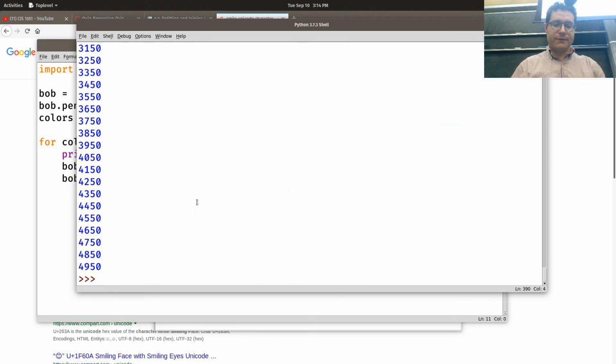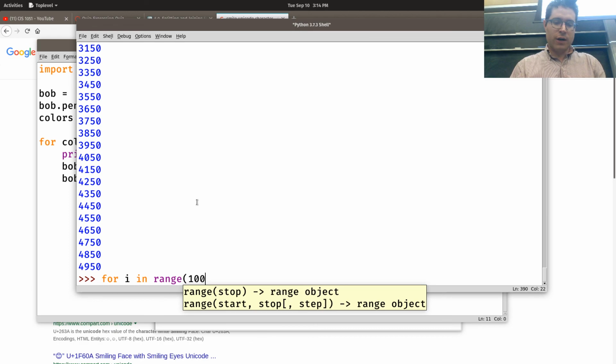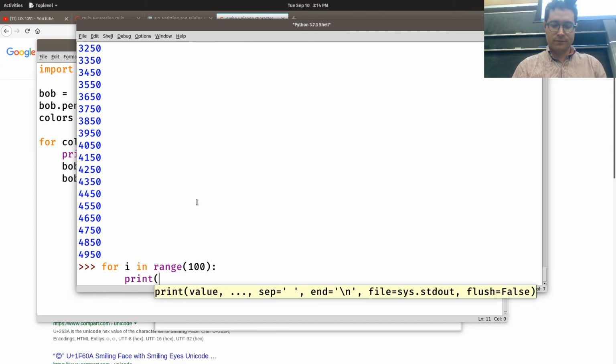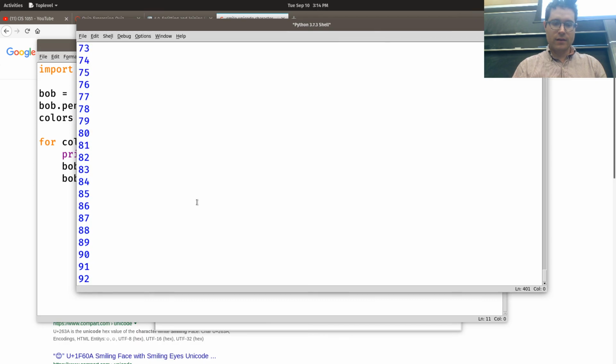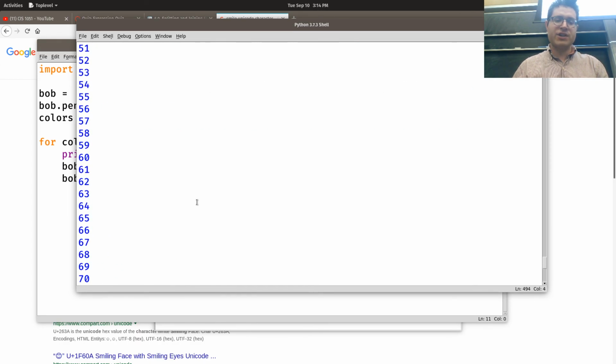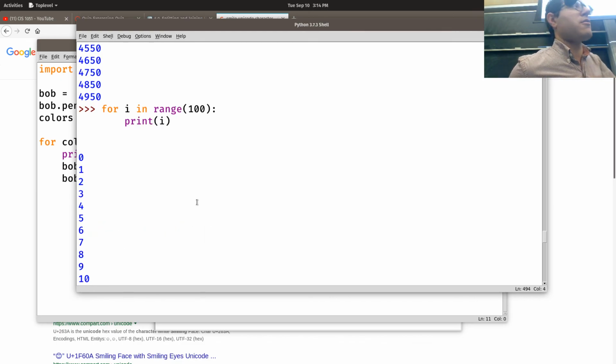We were kind of doing that a bit with the range function a bit earlier with the for i in range 100. And actually a bit of magic goes on over here. Print i. Because range creates what's called a range object. And the range object is very smart.